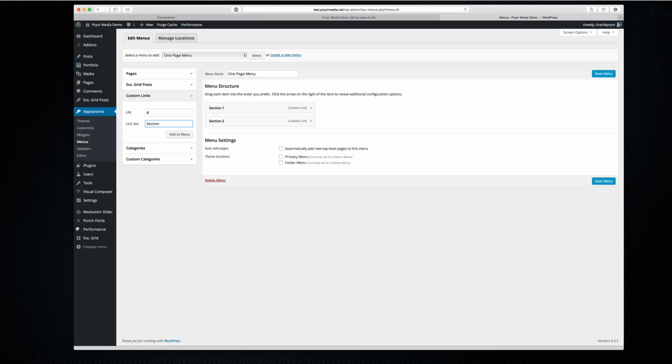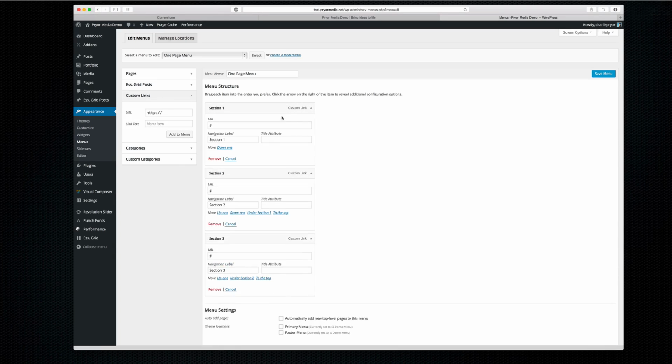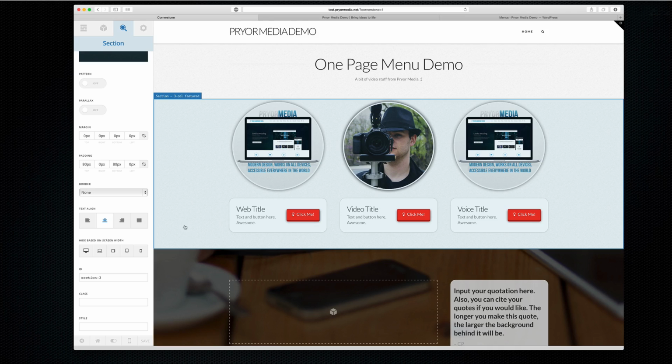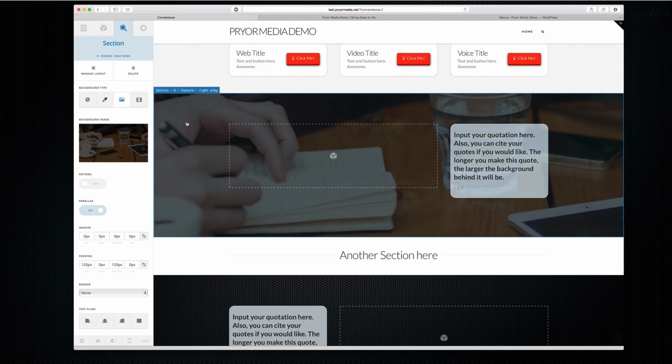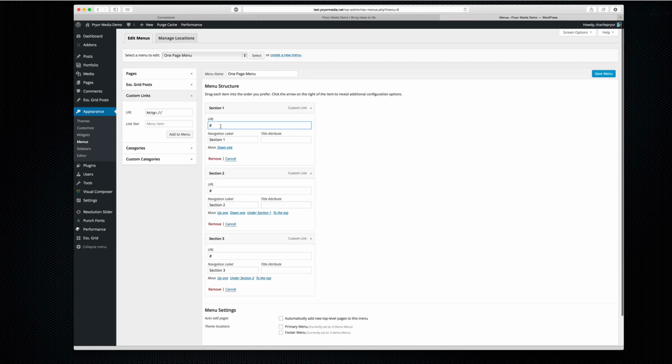Now you'll notice that in the URL field, I'm just putting these little hashtags, pound signs, whatever you want to call them. And this is a way of identifying an ID for some sort of container. So for the first section, we want to basically copy what we said in the section that's number 1. So for section here, this is the ID, section 1. So we're going to come over here, and I'm going to put just section 1 with this little hashtag symbol. This is going to tell the page to go to section 1. Go to wherever the ID of section 1 is on the current page when you click the button.